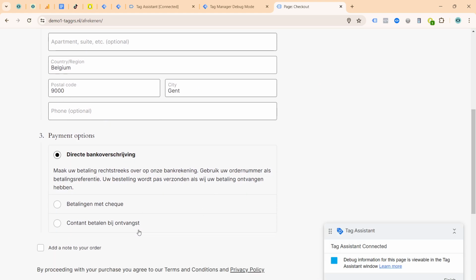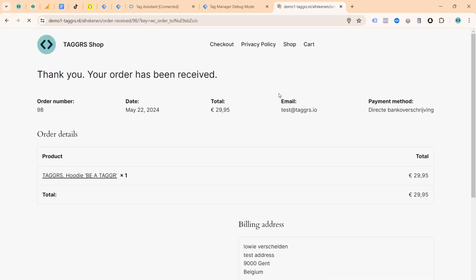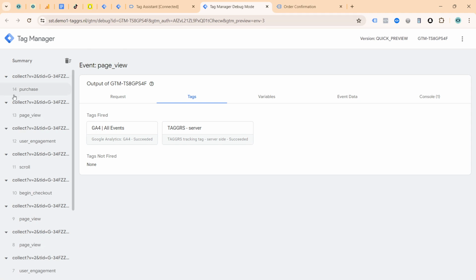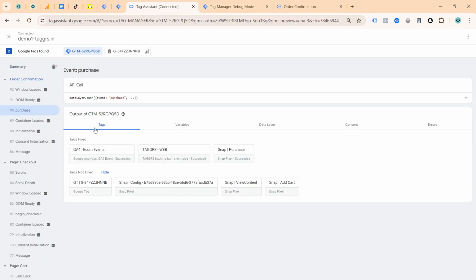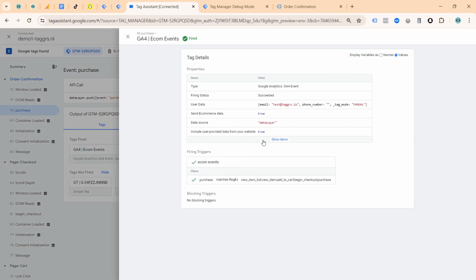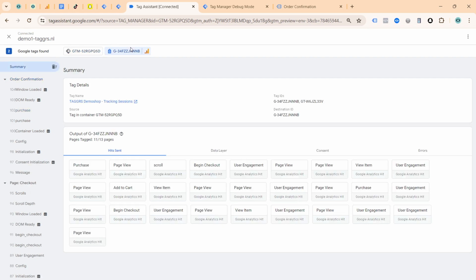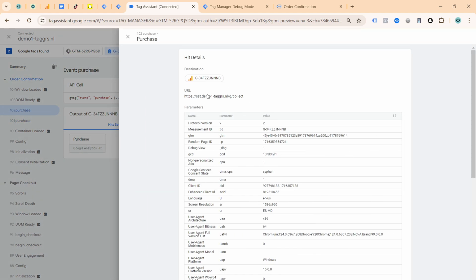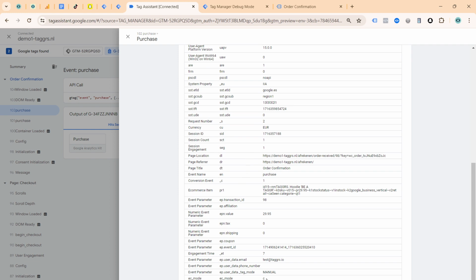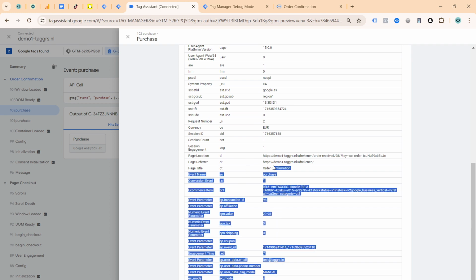So if I make a purchase, you see this purchase event fires the GA4 ecom tag. This will send data to our server container, as you can see, with all data that we provided.